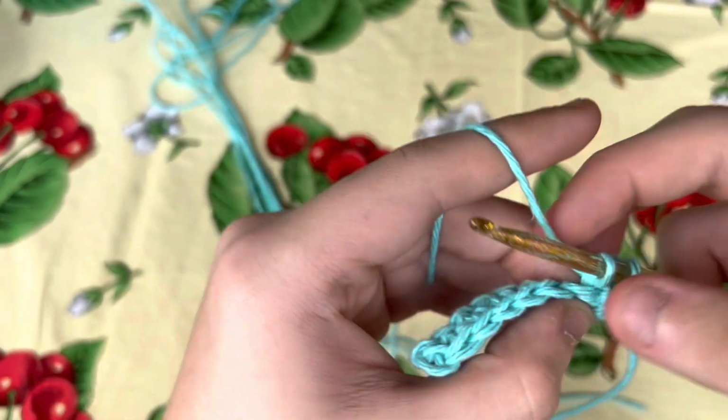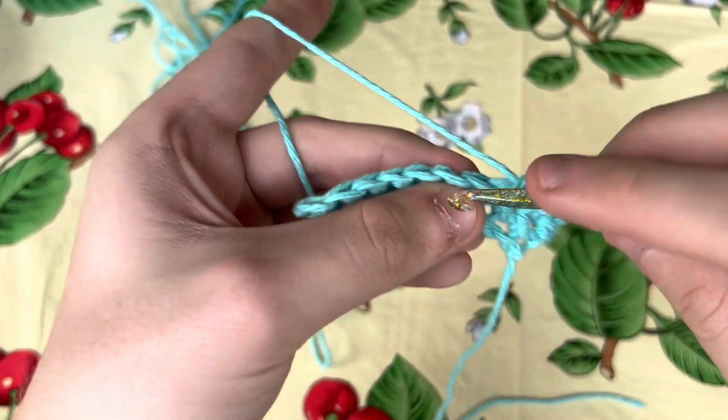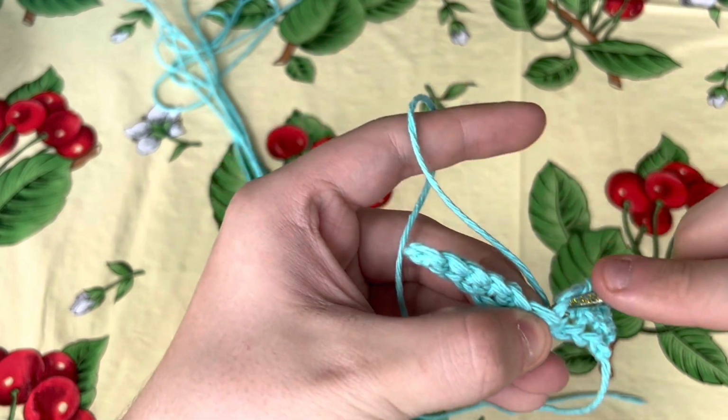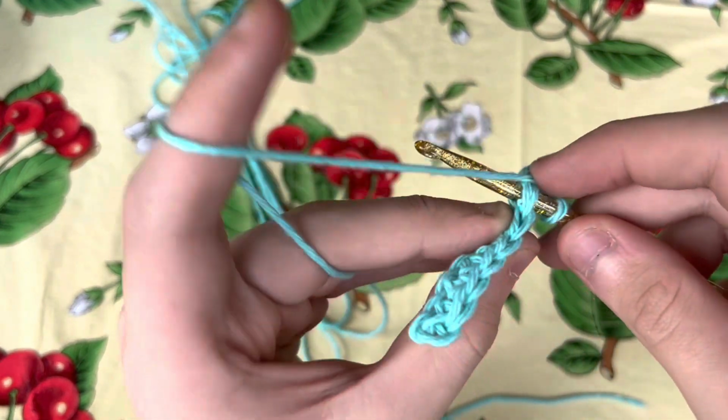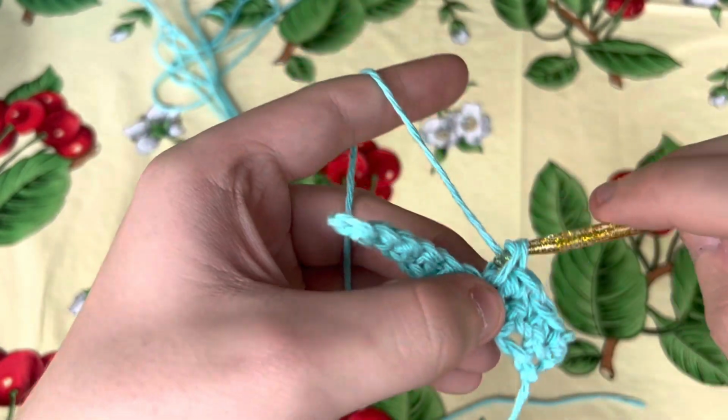Gonna show you two more times. Yarn over, pull through one, yarn over, pull through two. You can see it's a little tight, so just remember to be very careful.